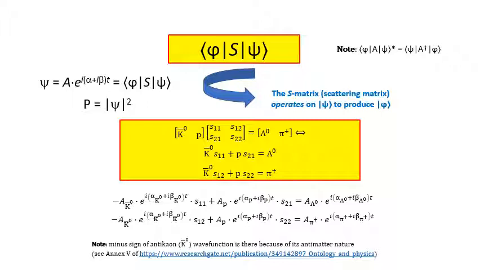Not so sure, because here we really do have 4 coefficients: S11, S21, S12, and S22. But there are all kinds of constraints on the matrix, and these constraints are really the conservation laws of energy, of linear momentum, angular momentum, charge. There's really no need to invoke strangeness, if you make sure that you model antimatter, that you understand antimatter correctly.